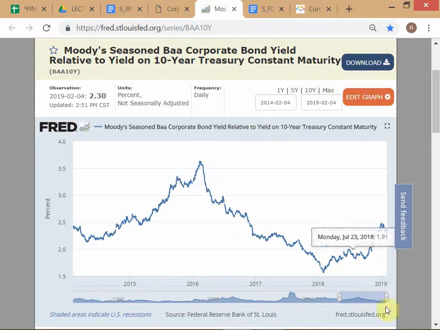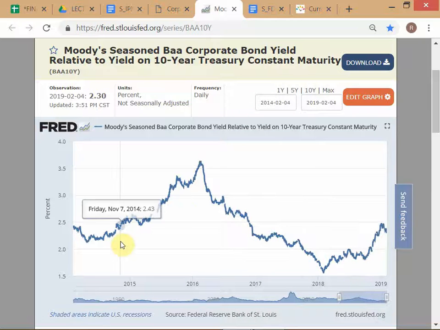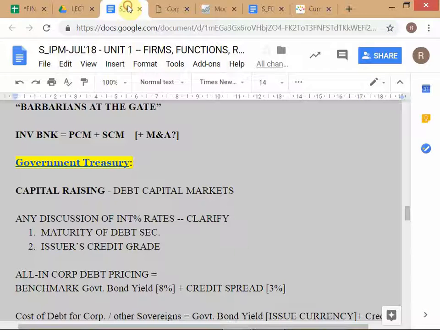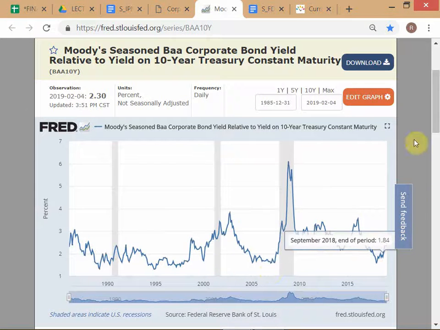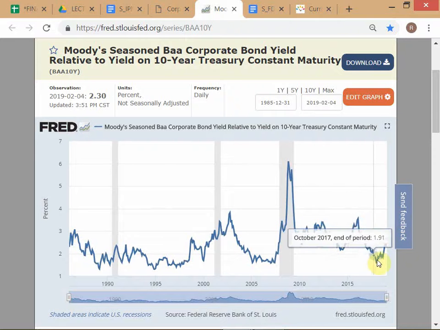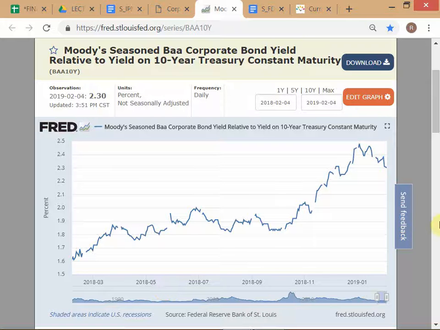Now this movement of the credit spread, today we are here, this is February 9, 2019. So you can plot credit spread. A big part of the discussion in bond markets or debt markets is on credit spreads. What is happening to credit spreads? If you look at the last 1 year, the credit spread is going up. So what does that mean? What does this tell us about the debt markets' expectation about future economic performance?